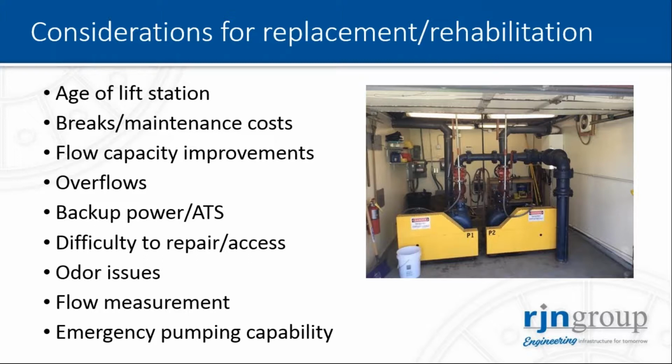So what are the considerations for replacement and rehabilitation? Like I just said, the age of the lift station is one of the main ones. Then you need to consider if you have breaks and the overall maintenance cost. You need to look at flow capacity improvement. Remember that the goal is to match pump capacity, type, and configuration with wastewater quality and quantity. You need to look at the number of overflows. Obviously, you want to avoid flooding of the lift station and the surrounding areas.